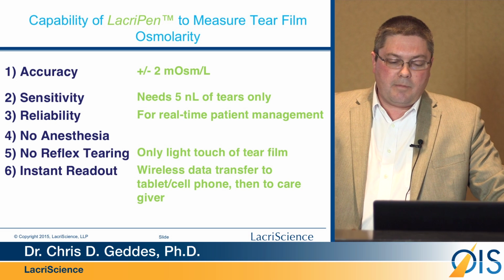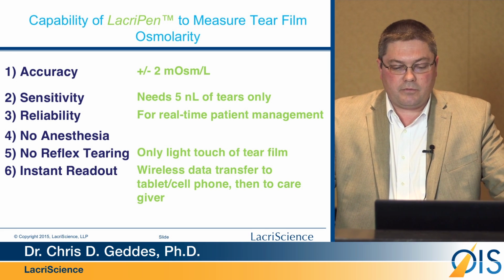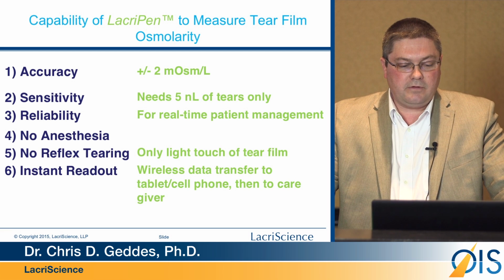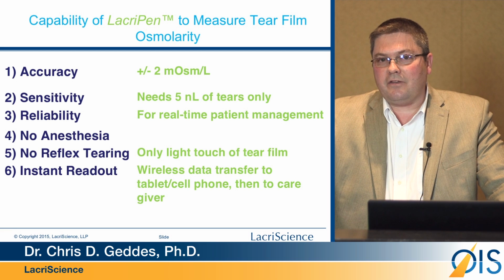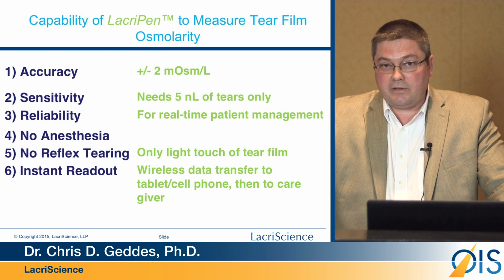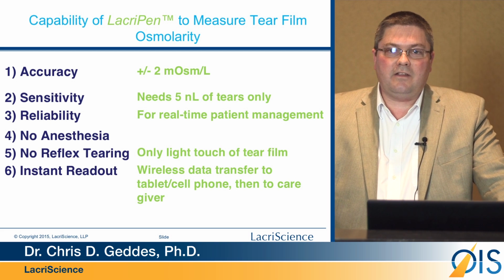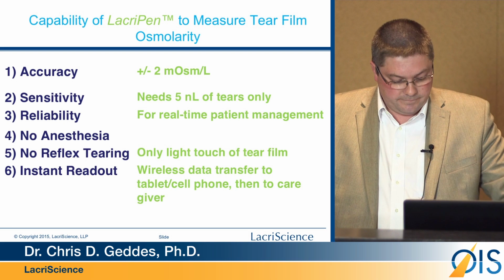As I said, the accuracy of our pen is around 2 milliosmoles, and we only need about 5 nanoliter of tears from the tear film. So as soon as the LacriPen touches the tear film, we get an instantaneous measurement. The device is highly reliable, it's highly reproducible. We don't need anesthesia when we're doing our measurements. We have non-reflexing tearing when we touch the tear film, which means that our measurements are accurate, they're not perturbed by tearing, and we get an instantaneous readout. How quick is the readout? Within a second.